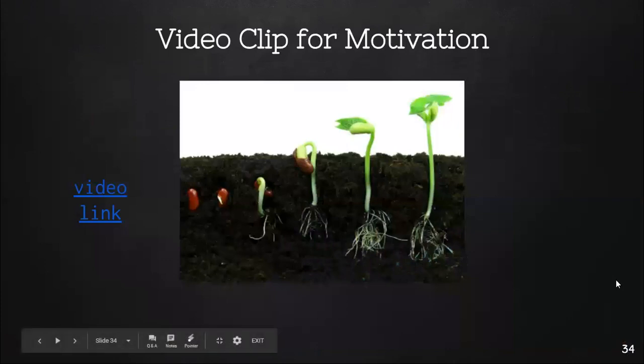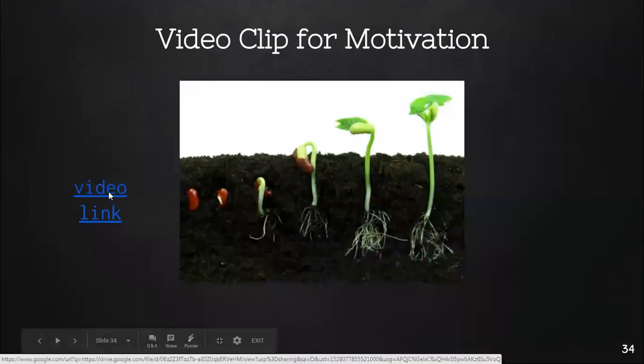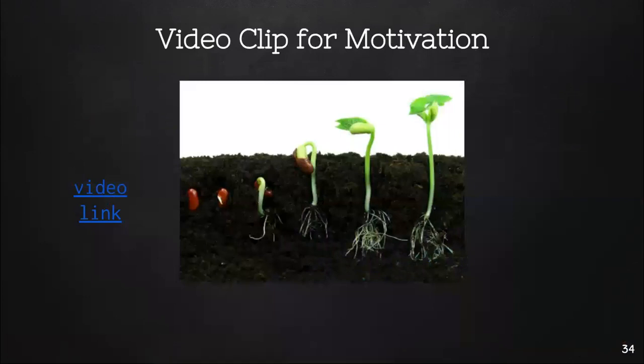And this is an example, and I don't know if the video is going to run, but this is an example of getting kids motivated to read or to watch a video or to learn about a topic. And in science, it's really easy to come up with these ideas. We call it a phenomenon, and it could just be an image. So in this picture, we see a bean, and then we see it begin to grow, and then we see it actually becoming a plant. So I'll show you the video. It should pop right up.